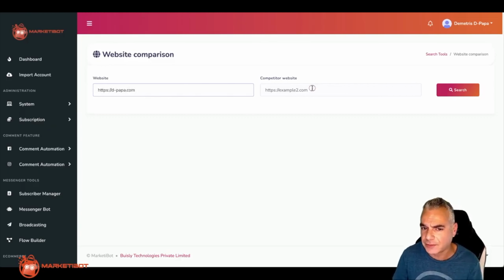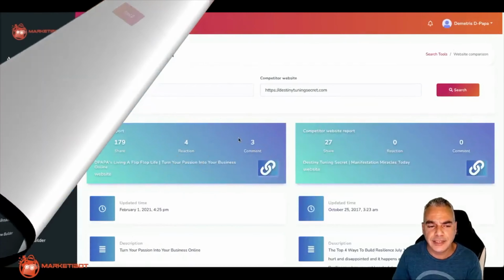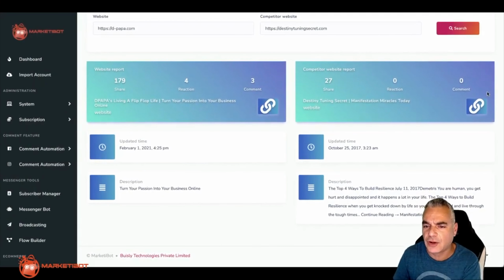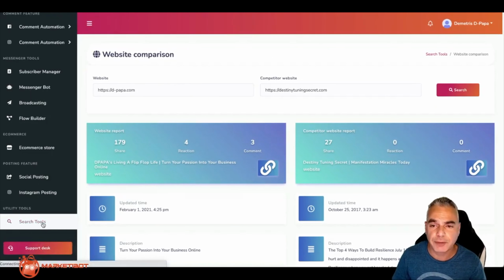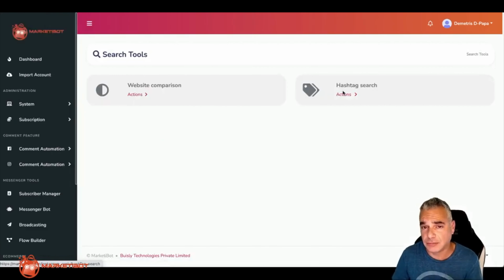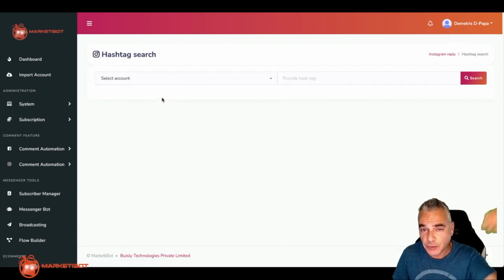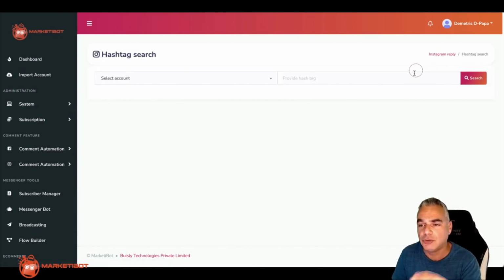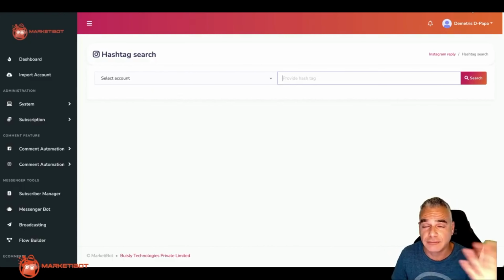Nothing great, nothing amazing, but enough for you to understand what other websites are doing, and details such as how many shares, reactions, comments have been going on, information about the description of the site, etc. We're also giving you a special tool for your Instagram campaigns, where you're going to be able to actually search from your Instagram account. Once you set it up, you add your hashtag and you get information on what kind of hashtags to use for your posting, etc.